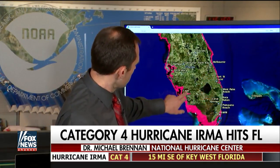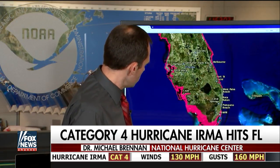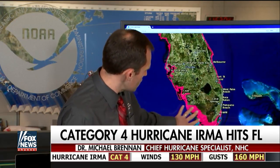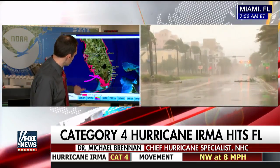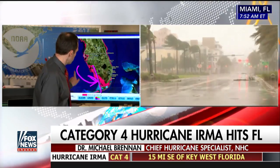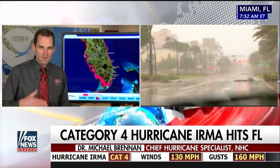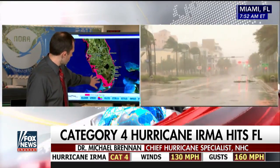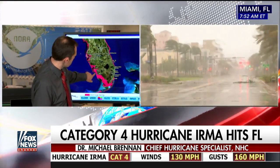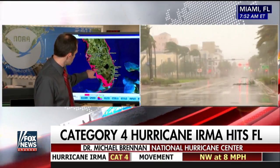What happens is in the southwest part of Florida, up between say Captiva, which is up near Sanibel Island, all the way down to Cape Sable, the bathymetry of the Gulf of Mexico is really shallow water. So the water really piles up in these regions. As Irma goes by on the west side, those winds coming from the northwest are just going to push the Gulf of Mexico up onto the land and really pile that water up. That's a very susceptible area for storm surge. You can see how far inland our storm surge warning goes, away from the coast, up these rivers to Fort Myers and Cape Coral — that's where we can see that peak surge.